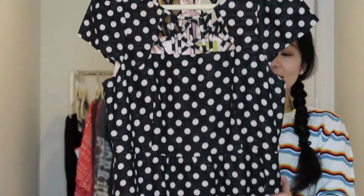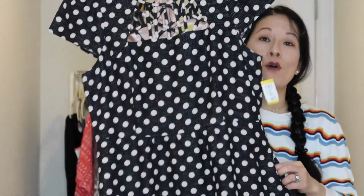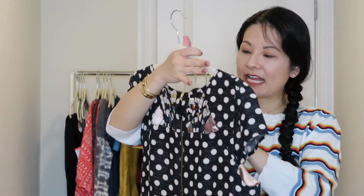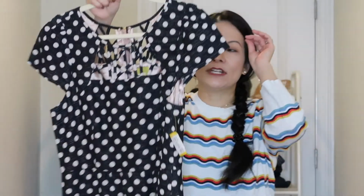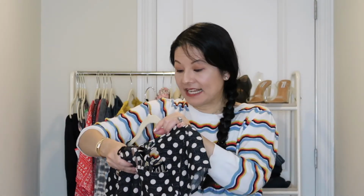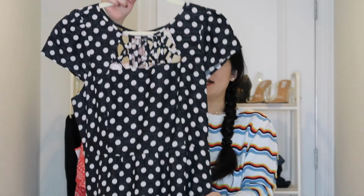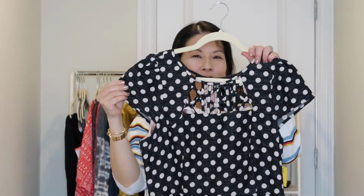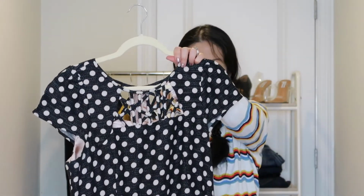So I personally love this style. I think somebody would totally go for this dress. And I like how it's slightly larger size as well. In the past, these dresses for me have done extra well if they're in a slightly larger size. This one again was in a size 12, so I think it'll do pretty well hopefully, but just a really gorgeous quality, really cute dress. And I paid $10.69 for this dress.